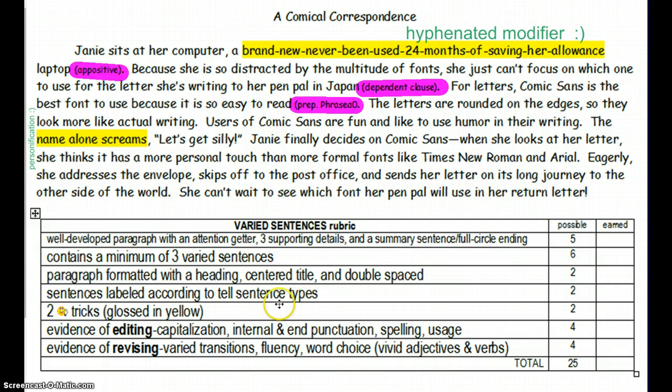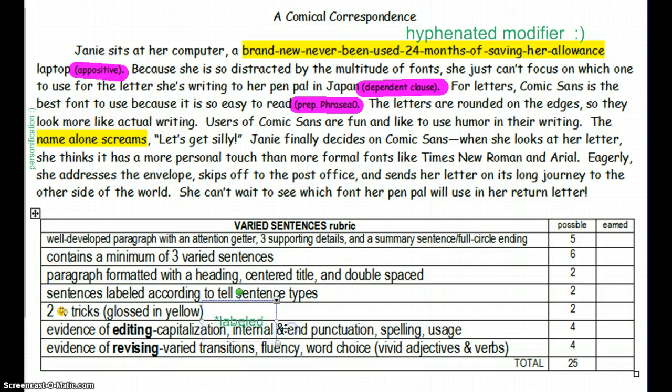And they need their sentences labeled, telling what sentence type it is, and that is just for me to make it easy to grade and for them to make sure that they've included them. And then in addition to their varied sentences, we've talked a lot about smiley face tricks, and they have a handout in their binder that reviews this. And so I want them to use 2 different types of smiley face tricks. And I did have them add that they should be labeled when they turn it in.